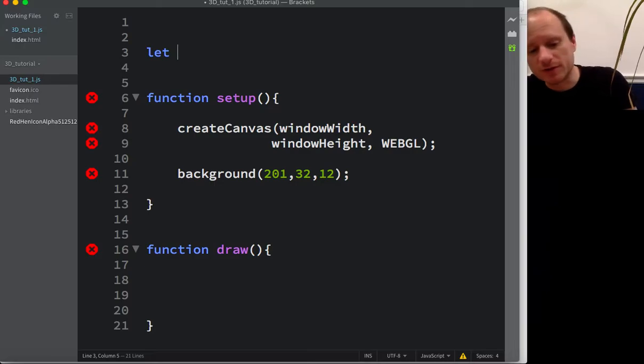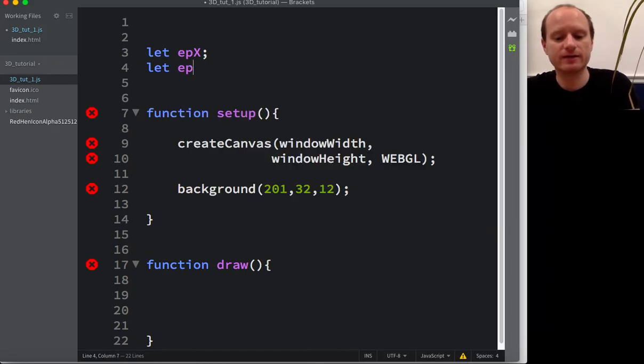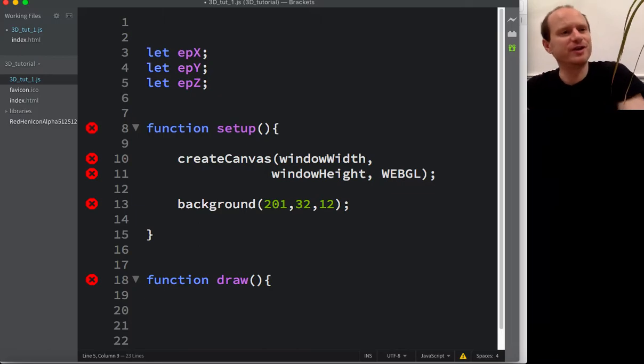Egg planet, right. So I'll call it EP for egg planet X. And then let EP Y, and then let EP Z. We can use the Z axis. So we've got three axes, three positional variables.